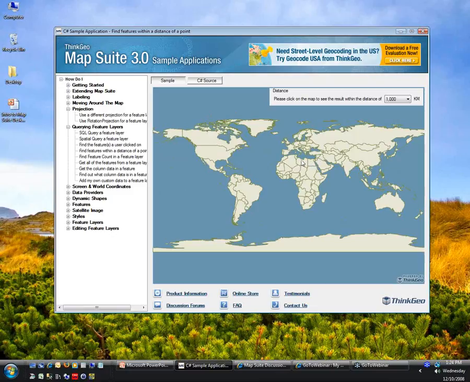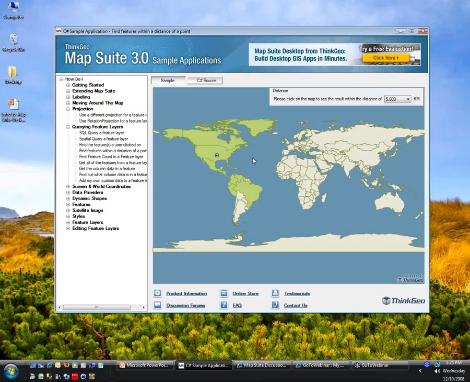Another common thing for analysis is distance queries. A lot of times we'll get a request, I have a point here and I want to know if these other points or these other features are within a certain distance. They may have a non-compete that they can't open up a business within 5 miles or something along those lines. Well, in this example, you can click on the point and you can show any of the countries within 1,000 miles, or actually kilometers, or 5,000 kilometers. And that will highlight all the countries that are within that distance at that point.